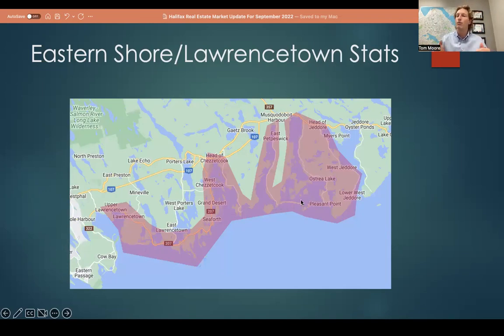And it's just all oceanfront living that's much cheaper than the South Shore, which we will be getting into. The highway that you see running along there, the 107, is not divided, and the head of Jedore is the edge. That would be, geez, I don't even know, I think probably about an hour. I would say an hour, maybe an hour 15, an hour 20 to downtown Halifax. But again, it's large lots.